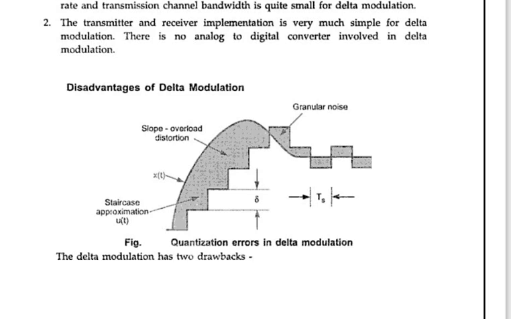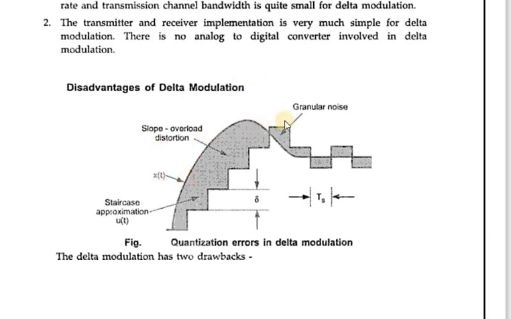Now, to reduce this, what we have to do is increase the step size, right? The step size should be increased from here to here. If I increase my step size, this kind of distortion can be reduced. So to reduce this error, your step size should be increased when the slope of the input signal is high. If the slope is high, I have to increase my step size, and by this I can reduce this particular error. This was one error.